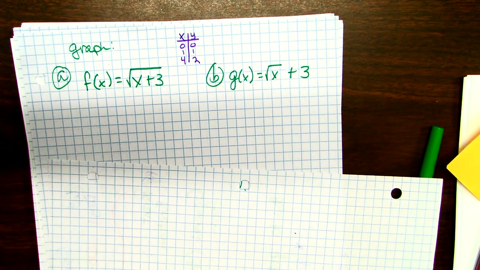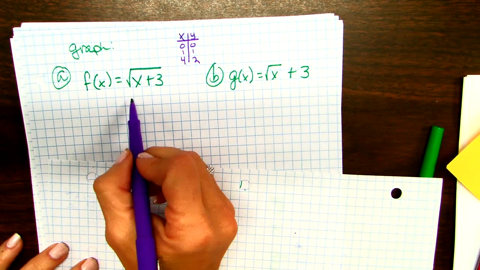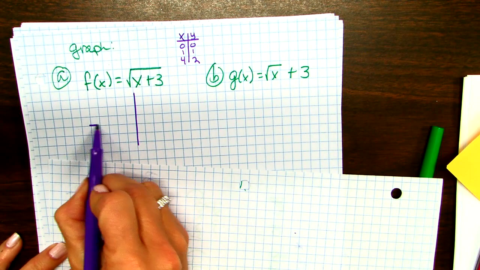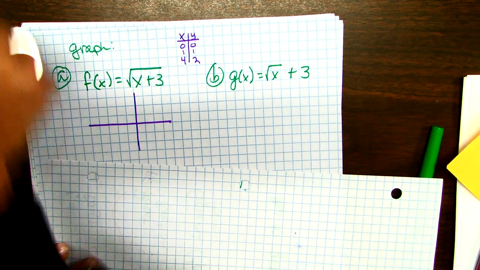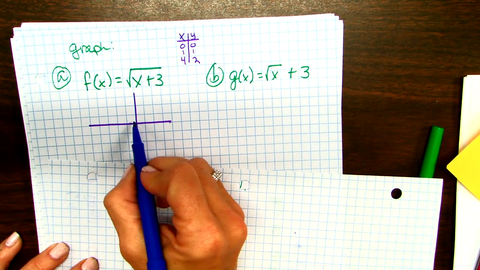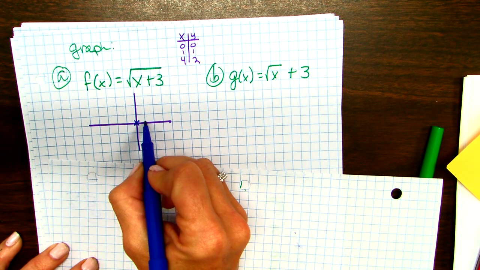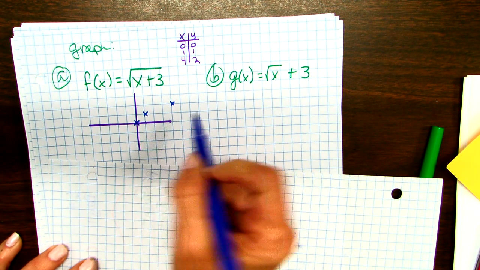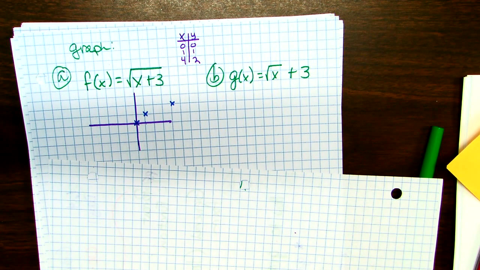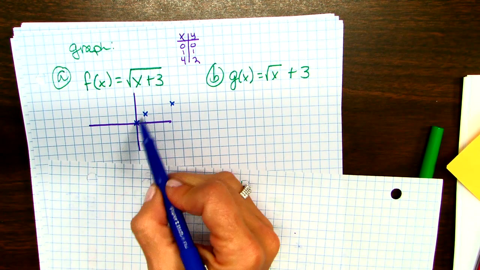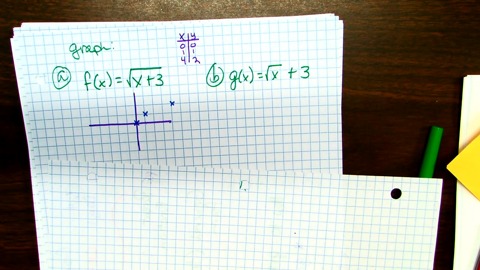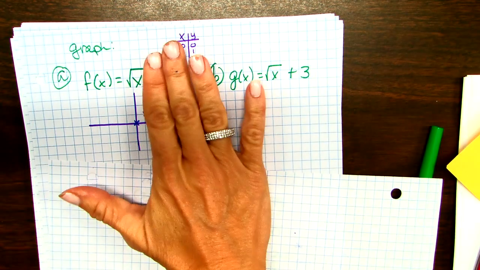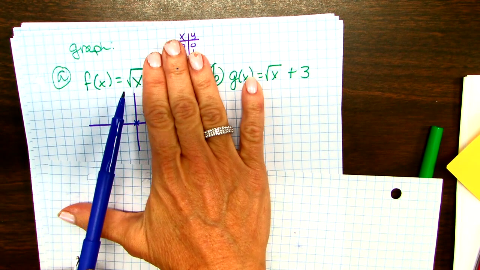Remember I said step 1 was graph the parent function using X's and don't connect. You guys might not be using graph paper, totally fine. You're just going to sketch a graph for now. I'll give you graph paper. So we always start out by graphing these points using X's. 0, 0, 1, 1, 4, 2. And don't connect them. I wouldn't take points off if you connected them, but trust me, it just makes the graph really messy when you do your final graph. So that's my parent function, and I used X's. That's not my final answer. All I did was graph f of x equals the square root of x.